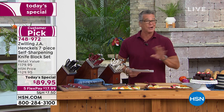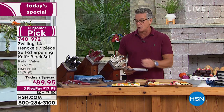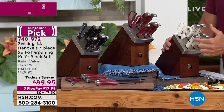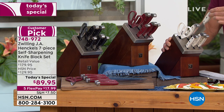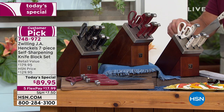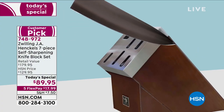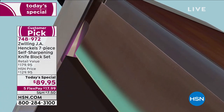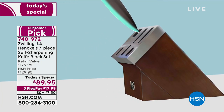Last holiday when we featured these, I bought four sets — one for me, and I already owned Henckels knives. At this price, you will normally pay $89 for one Henckels knife in retail. We're giving you an entire set. They come in this beautiful ash wood block. Each slot has a label so you know exactly which knife you're using, and inside each slot is a built-in sharpener — except for the serrated knife and shears. Every time you put a knife in and take it out, you are sharpening it.